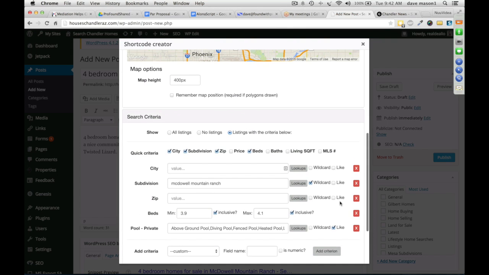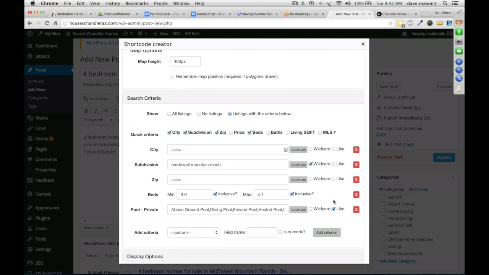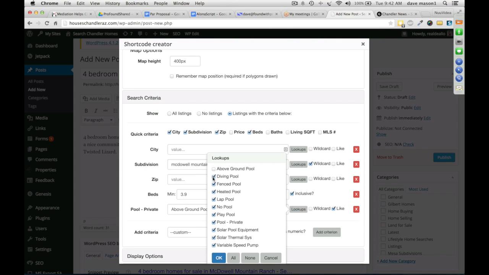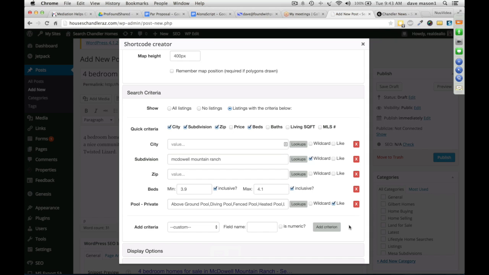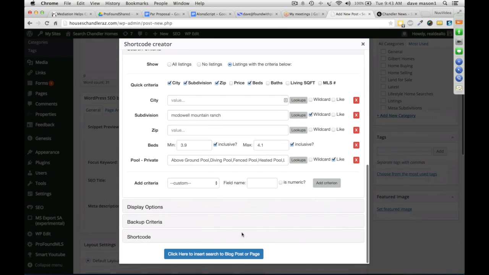So if I started unchecking some of these, in unchecked like, it would have to meet every single one of these criteria in order to show in a result. So in this case, I don't want to be that picky. I just want anything with a pool to show up.